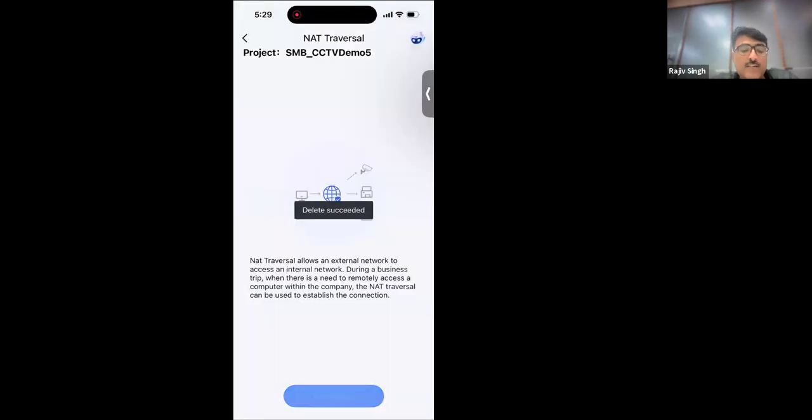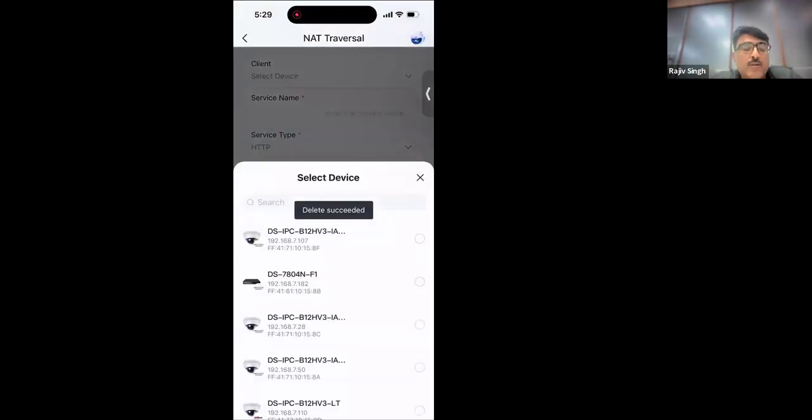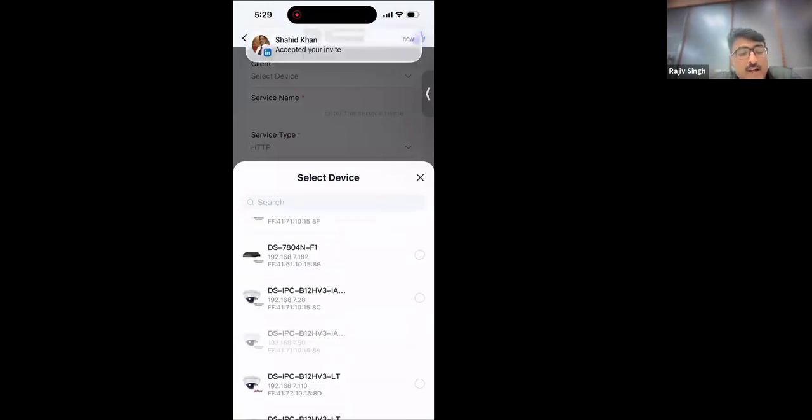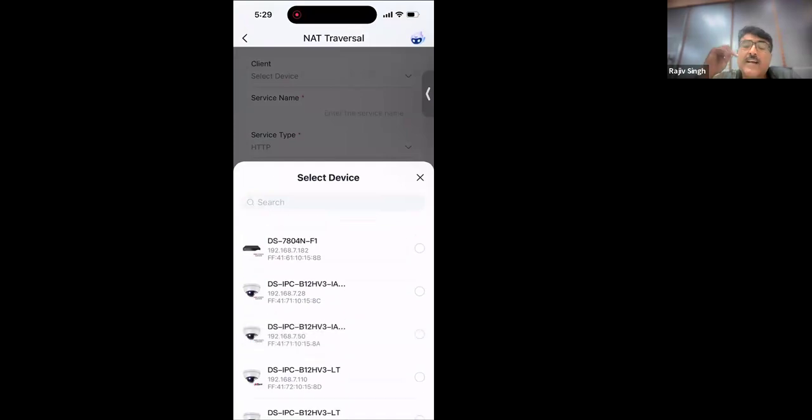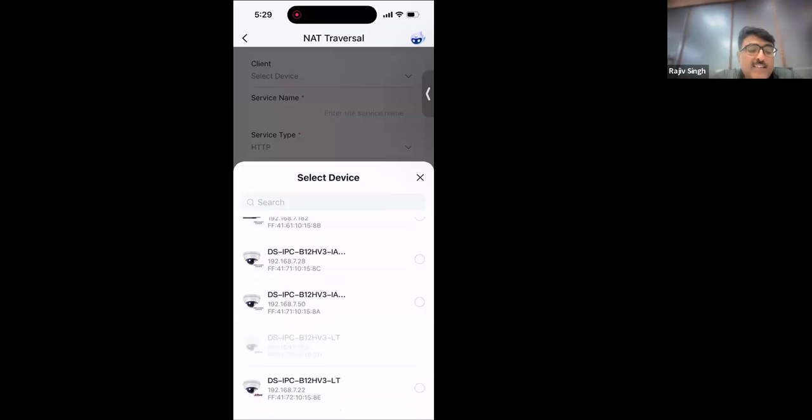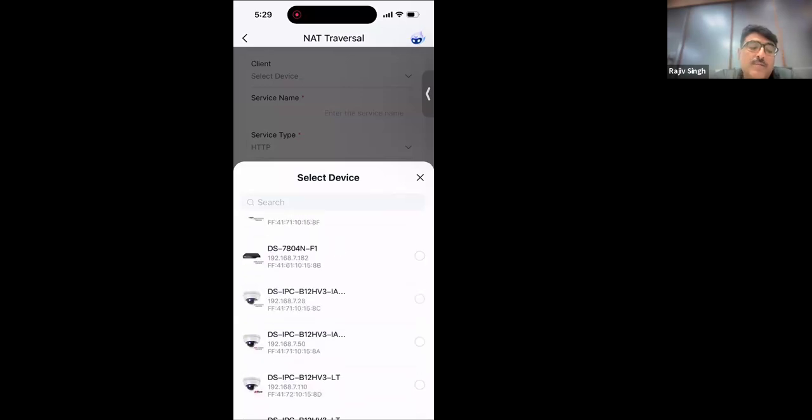And then you can add the services, which device you want to access, your NVR, your camera. In this situation, multiple cameras. Take an example, in that project there are multiple vendor cameras. Maybe Dahua is there, maybe Hikvision, maybe Matrix, maybe some other Honeywell. So you can select which vendor, which camera you want to access. We are not worried about the vendor name. We have a system where you can get the visibility of any brand camera.